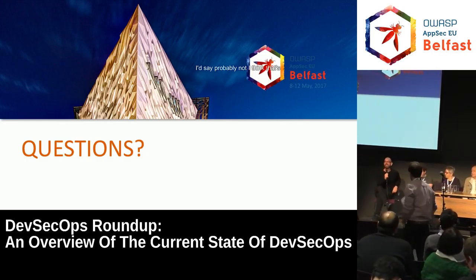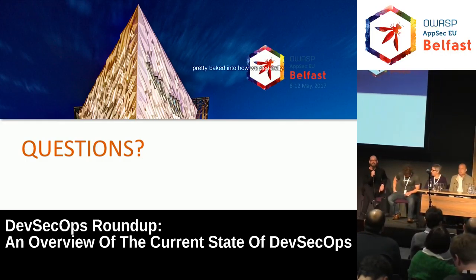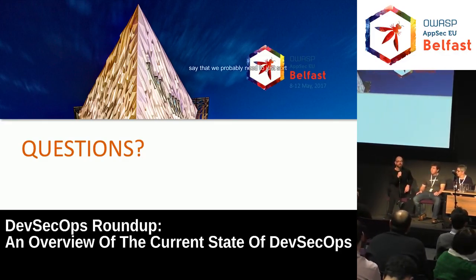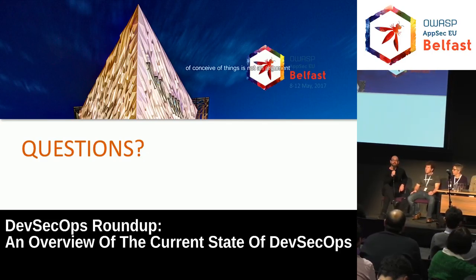Thank you. I'd say probably not. I think that's pretty baked into how we generally approach conflict and confrontation. I'd say we probably need to just conceive of things as not an argument. In a similar way to a big thing that's been in operations and security, going through no-blame postmortems and retrospectives, you've got to change the terminology to get people to actually behave differently. And one of the things I really liked about no-blame postmortems is how quickly it took off. I don't know how many of you have been in postmortems that are the opposite of no-blame. But people went, that's the problem, let's address it straight on, let's pick a different label for it.